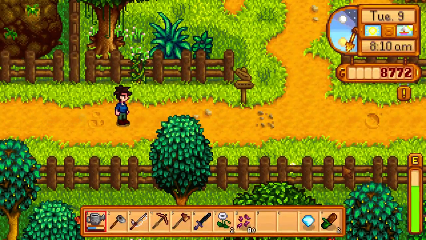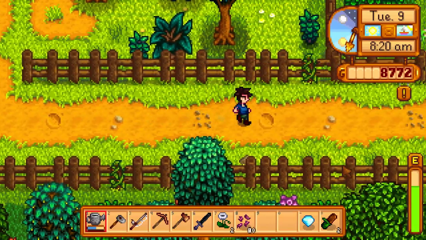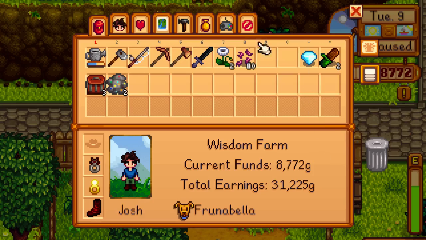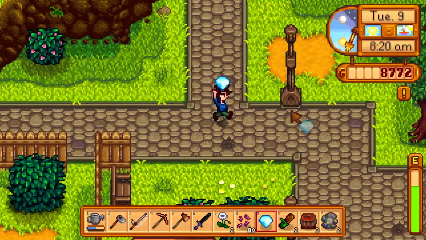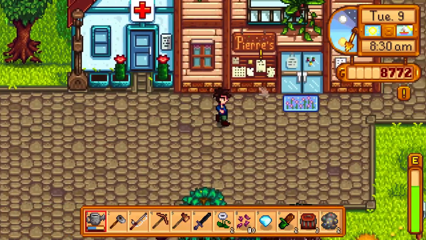If we're going to upgrade the kitchen next, we're still going to need tons and tons of wood. But I do want to try this pot out. And we gotta take these geodes in. I'll give a diamond to Penny. Anything going on here?